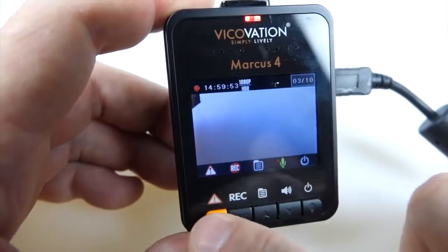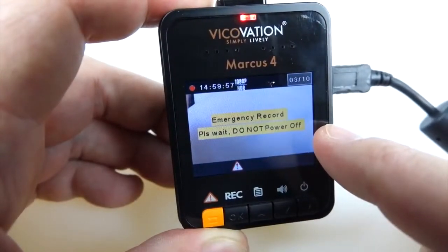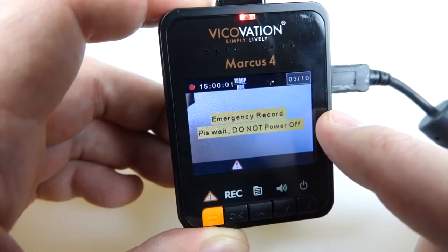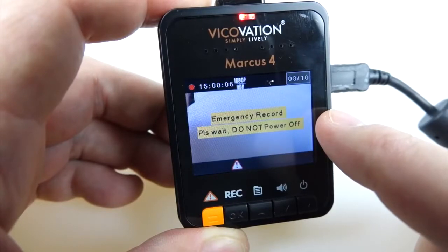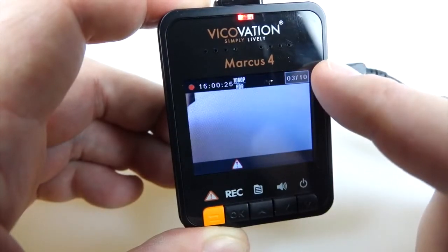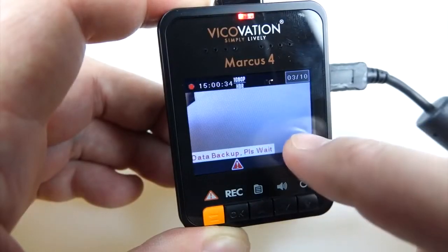And then the orange one on the left, when we press that, it creates an emergency file. Now, an emergency file starts 30 seconds before you press the button and finishes 30 seconds afterwards. So you get a minute clip that the camera puts in a different part of the SD card out of the way so it doesn't get written over. You've only got 10 of those. See, I've got the number 3 out of 10 at the top that you can put on there, but that's plenty really. So you press the orange button.